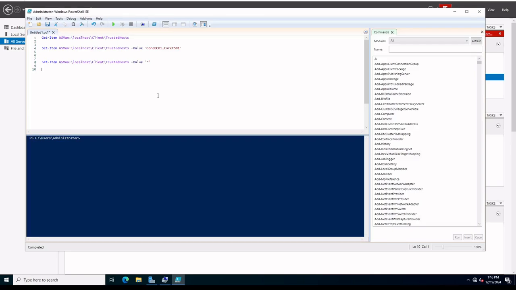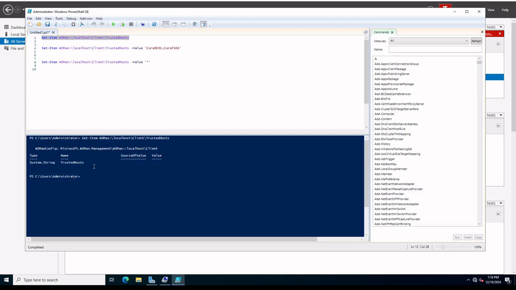Okay, so what we have here is we have our PowerShell commands set. Now I'm going to show you what these are specifically and what they do. The first one is going to get the information, right? So this is going to tell us what the trusted hosts are that are configured for our current system. If you highlight this and hit F8 on the keyboard, it'll only run the individual highlighted command. So we're just going to hit F8. We'll see the trusted hosts, and we'll see that we have nothing listed here.